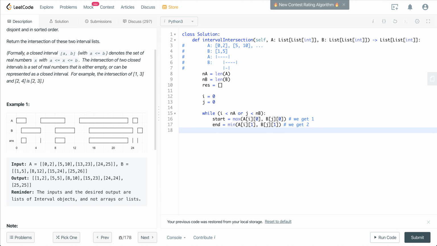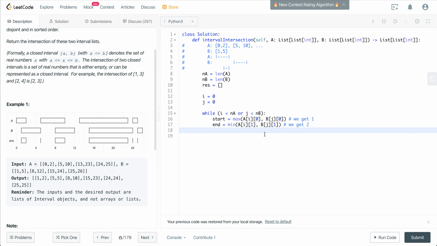Now we have start and end. How do we know whether there is an intersection? In this case, start is smaller than end, and that's how they have an intersection. For example, if you have some B like this, the start is here and the end is here. The start is bigger than the end, and therefore there is no intersection.